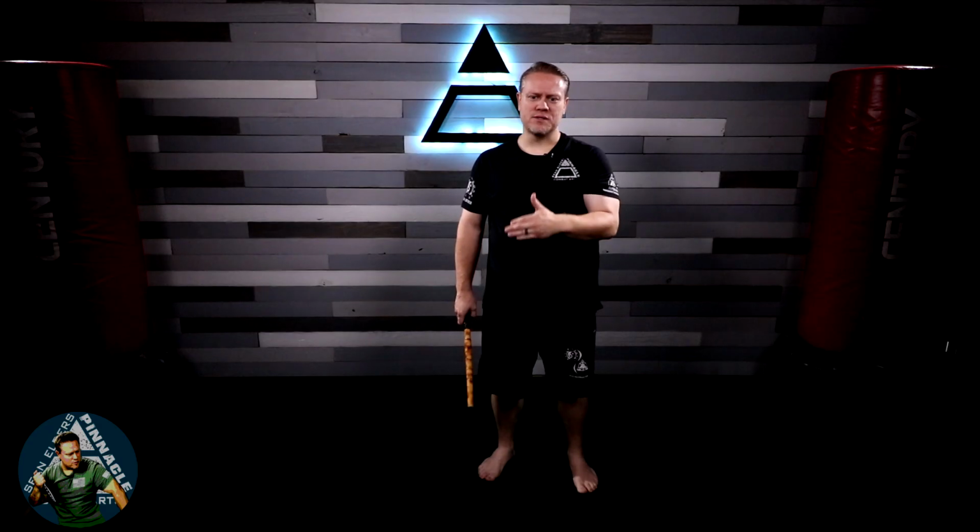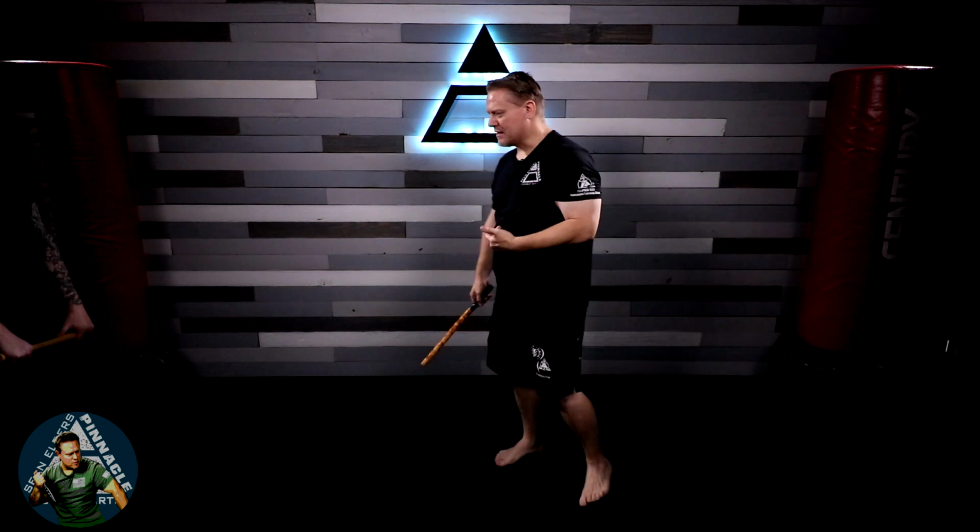But the idea is that you are learning how to use this, what I call base footwork. A lot of these terms are things that I use, even though I've been taught a lot of other things. I call this the base male footwork, okay? This is one of the things that helps keep you on the right track, on the right side, as you're engaging with different types of attacks.